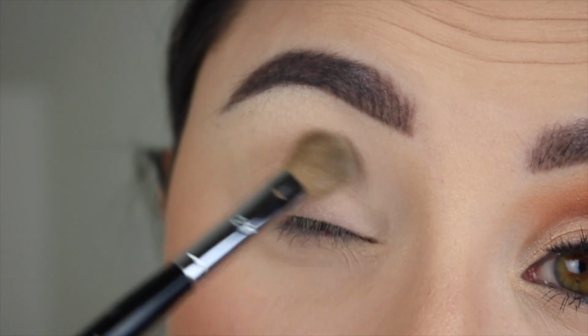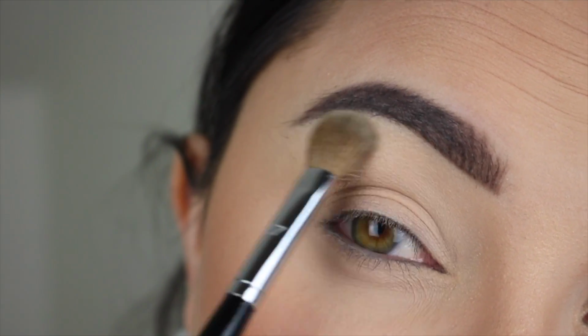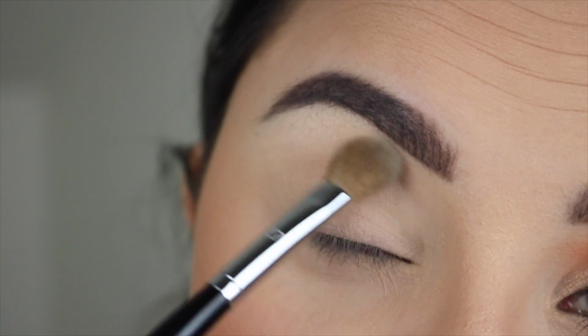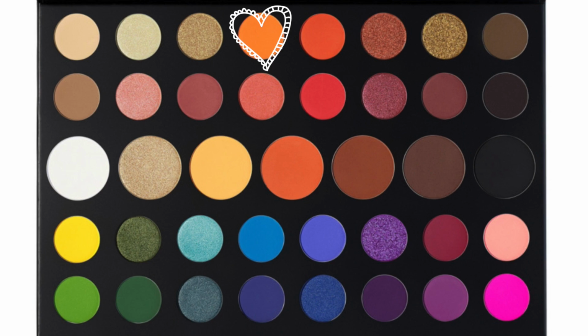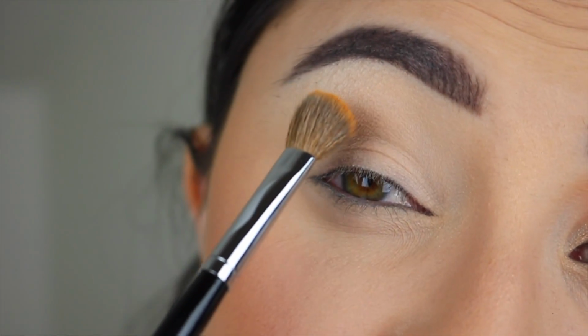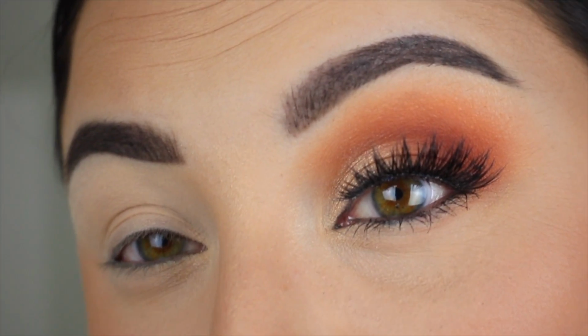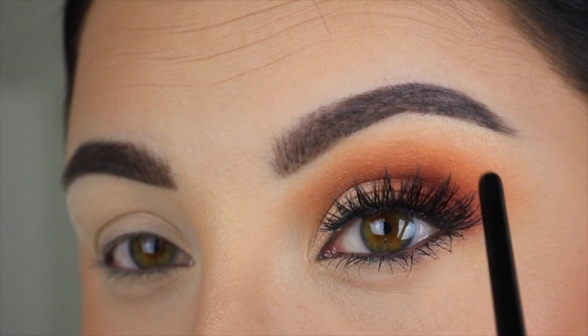It's okay to blend this color out because honestly you won't see it in the end, and that is the whole point of using a base shade. So pick a shade that matches your skin tone well enough where you probably won't see it towards the end. After that, I'm picking up the shade 518, which is orange. It might seem a little strange that I'm using a shade like this, but this is again going to be a transition shade. I'll switch over to the finished eye look and you can barely see it around the edges.